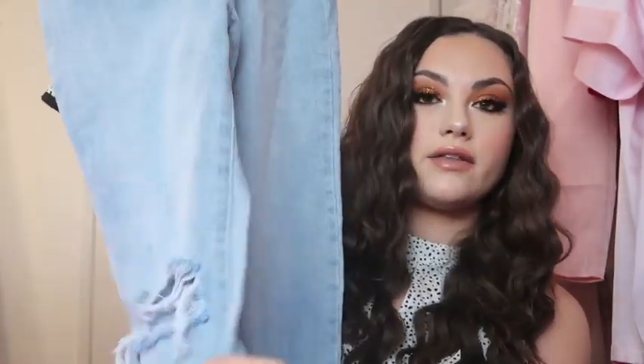Next place I went to was Cotton On — I haven't been there in so long but I've been on the hunt for really good boyfriend jeans and I found some here. They're like mom jeans in a light-medium wash with a rip in the knee. Also from Cotton On I got this beige tan colored beret — it was on sale for literally $2 so I had to pick it up.